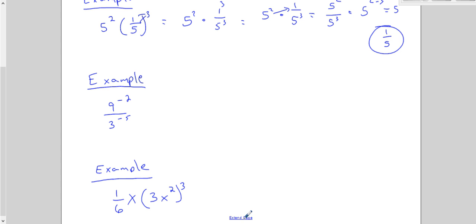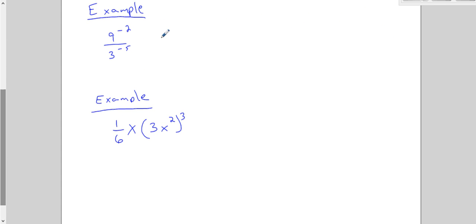Let's look at this example. I have 9 to the negative 2 over 3 to the negative 5th. And these are going to switch. So the 9 to the negative 2 is now going to be on the bottom as 9 to the positive 2. 3 to the negative 5th is going to go to the top to be 3 to the positive 5. If I can realize that 9 is the same thing as 3 squared, I can get a matching base number here. I can write that as the 3 to the 5th will stay the same, but 9 is 3 squared.